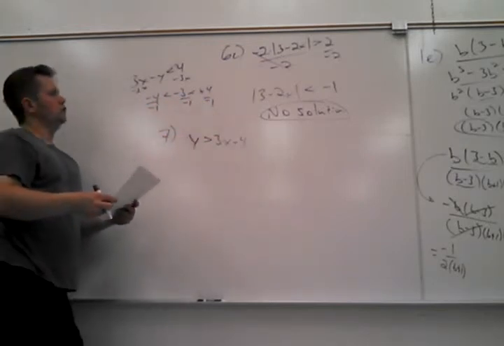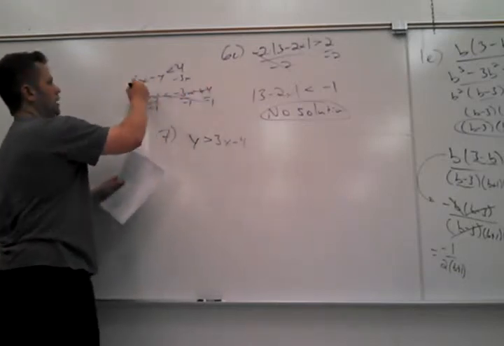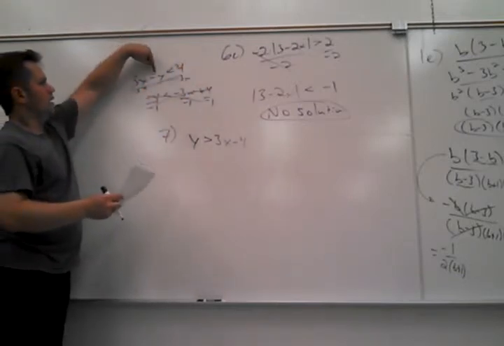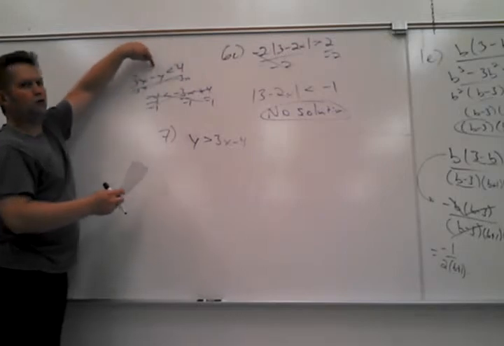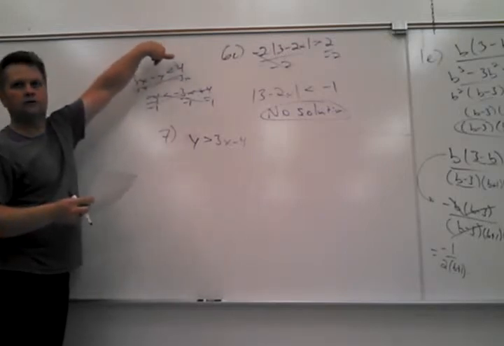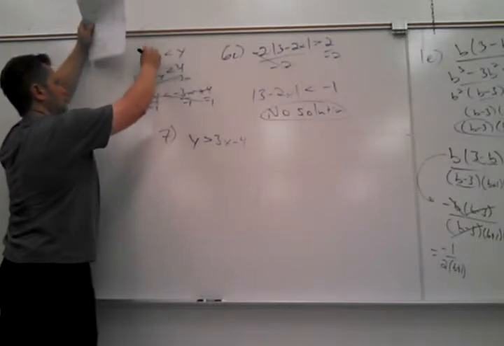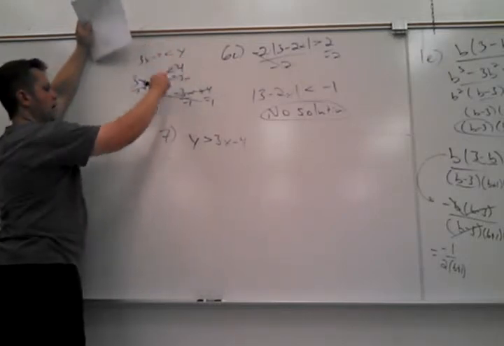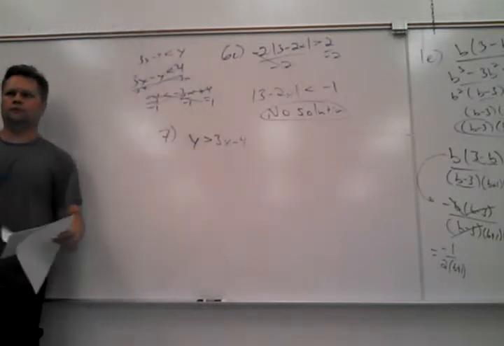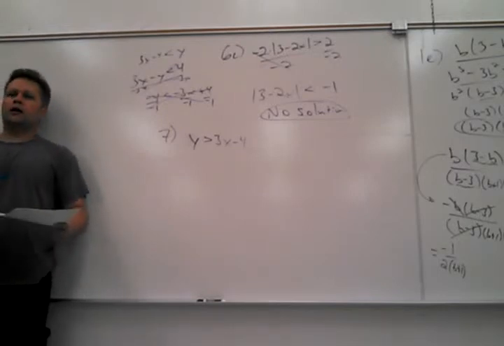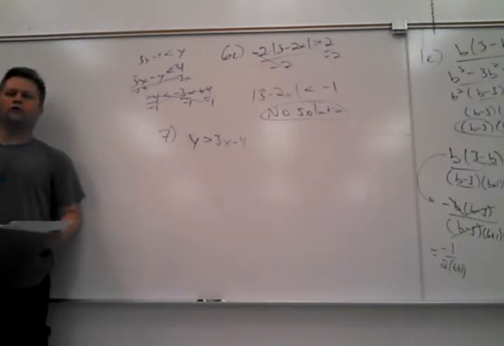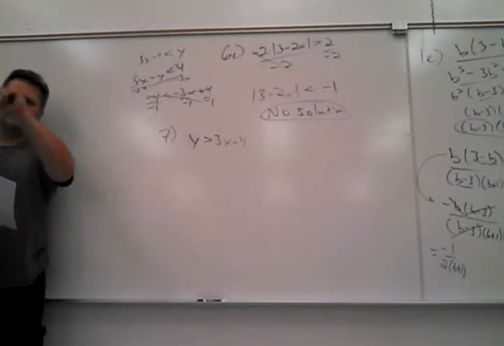Real quick, what I actually do if I'm going to solve this: I add the y over, and subtract the 4 over. They effectively change places. Then, if you read this backwards, y is bigger than that. Force your y to become positive first. You don't have to worry about flipping the sign, because a lot of you still forget to do that.